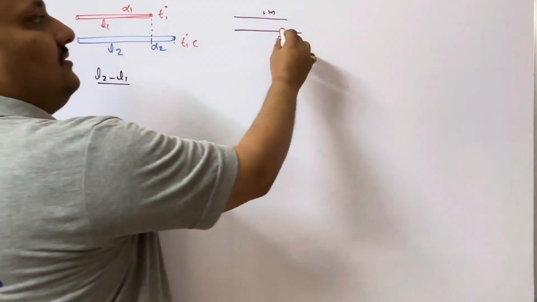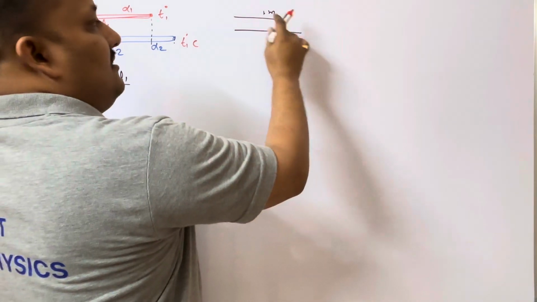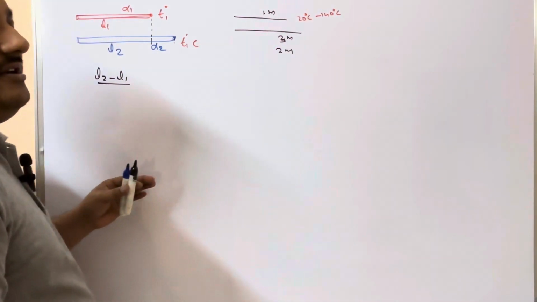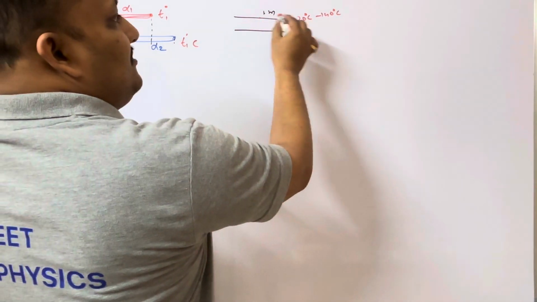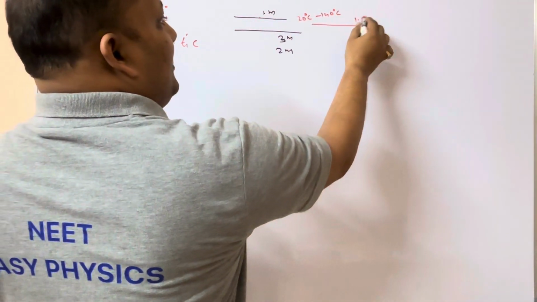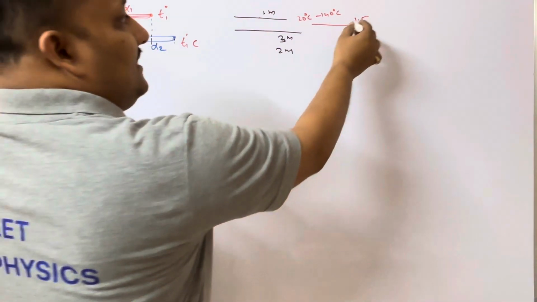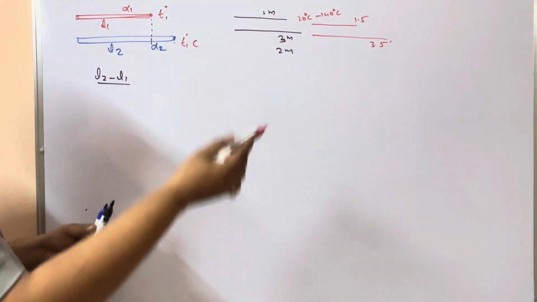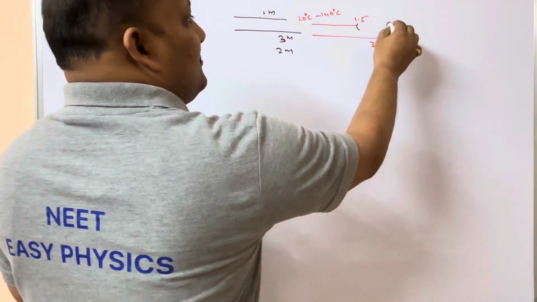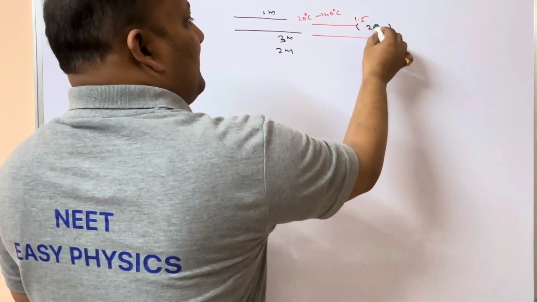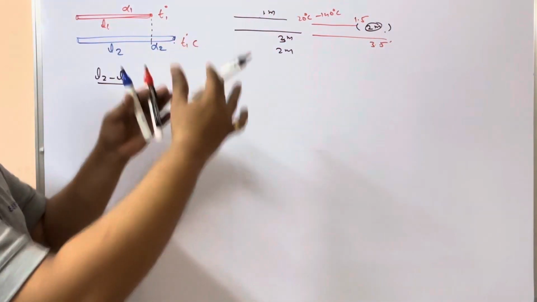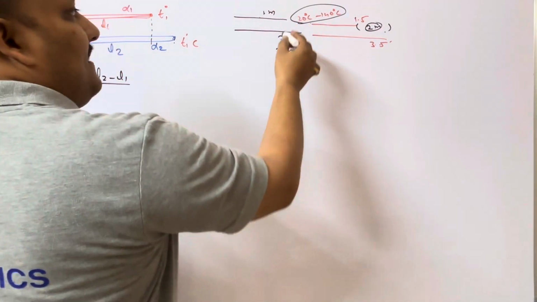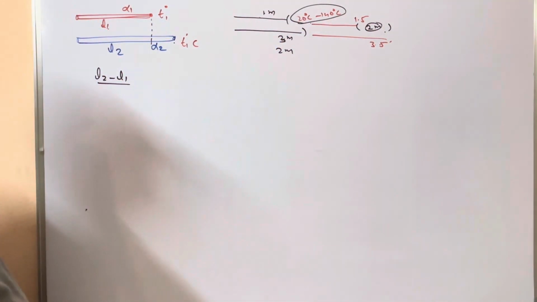Now both temperatures are raised, say from 20 degrees Celsius to 40 degrees Celsius. Now the new length is going to increase. 1 meter is going to become 1.5, and at that time the 3 meters should become 3.5. Now again, what is the difference? The difference is 3.5 minus 1.5, 2 meters. The difference should be constant. That is the condition: for the same rise in temperature, the rise in length should also be the same.